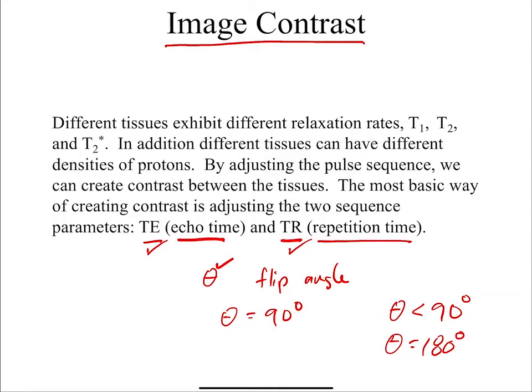So typically, the most important things are you have your slice prescription, you have your FOV, you have your matrix size, and then these are the other parameters that you'll often have to think about how to set them.